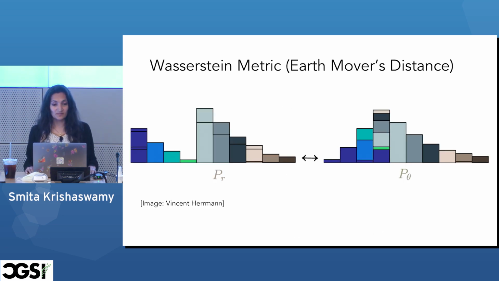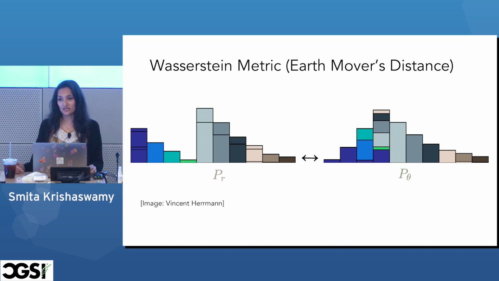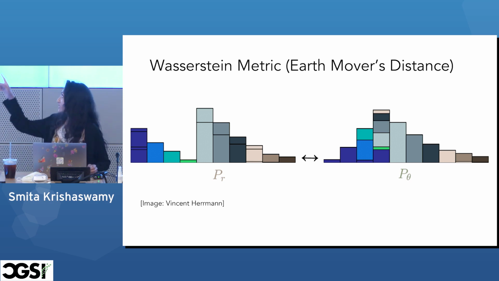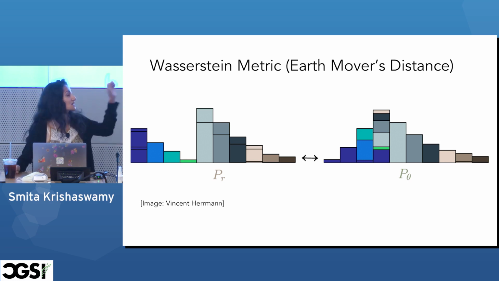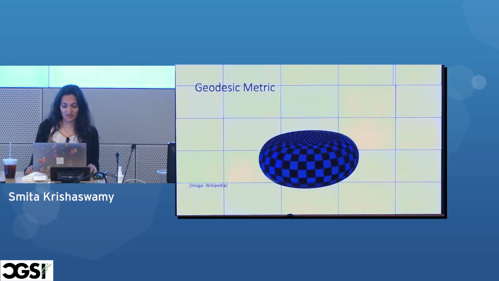Another one that we'll talk about is a metric that's not on single data points, but on distributions of data points. This is when you get a tensor instead of a matrix: you have a whole bunch of data points on one person and then a whole bunch on the other, as if, for example, you took single cell data on many different people. This is called the Wasserstein or earth mover's distance metric, which tells you the transport cost of moving one distribution to match another distribution. And what you see there is actually a transport plan. So the bins here are divided up and transported in different ways. And the Wasserstein metric is measuring the optimal of those kinds of transport plans. Feel free to stop me if you have any questions on any of this.